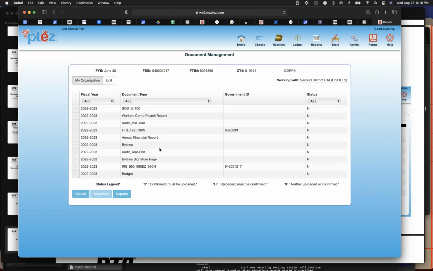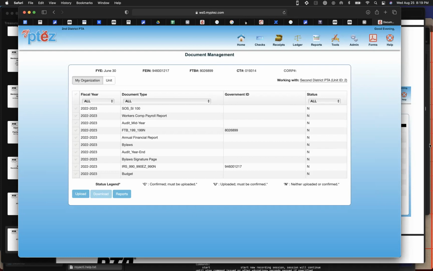Sheila, the answer to that is that any of these documents would be a PDF on your hard drive in your computer. When you get ready to upload it, you would upload that file off your hard drive. So it doesn't come up straight out of PTEZ. No. It's set up so that any unit could use it, including those that don't use PTEZ as their accounting package. So you upload PDFs off your hard drive. Great. If you use Google Sheets or Microsoft products, typically the best thing is to export it as a PDF.